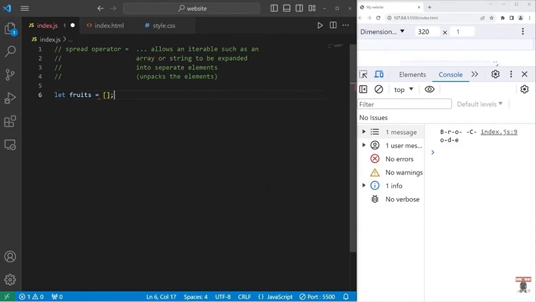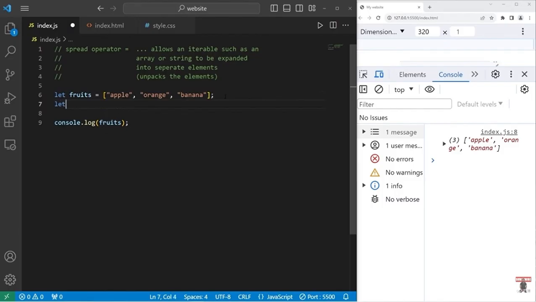Now this time, we're going to create an array of fruits. We'll make a shallow copy of an array using the spread operator. Add some fruit. I'll add an apple, an orange, and a banana. Then I will console.log my fruits. I can create a shallow copy of this array using the spread operator. A shallow copy means it's a different data structure, but it contains identical values.